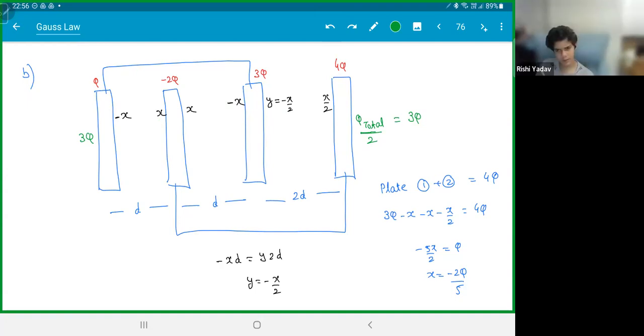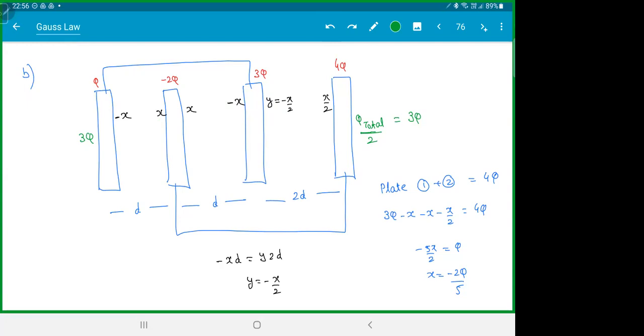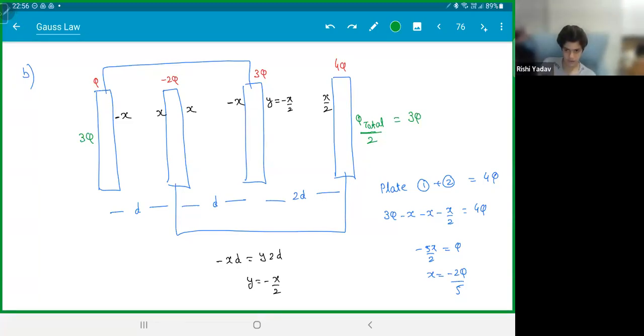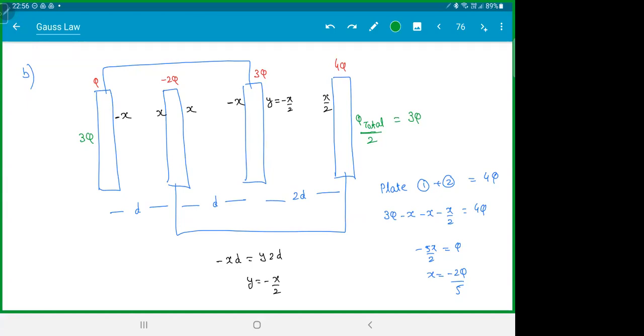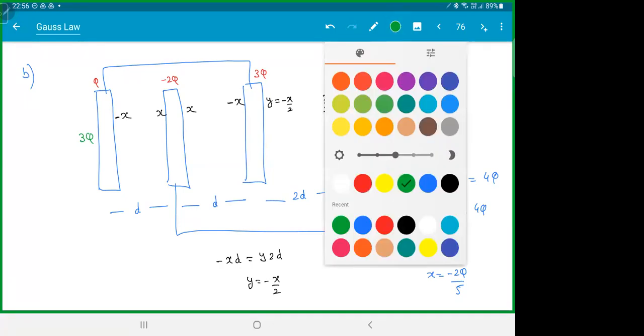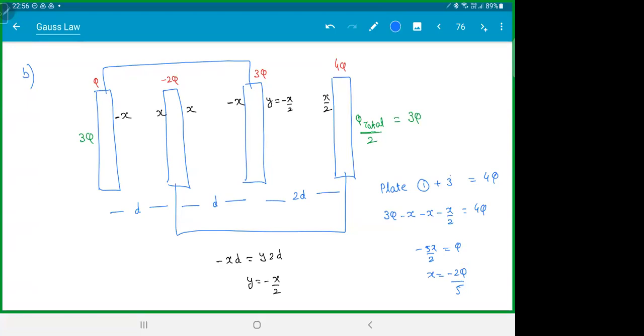Please have a look at plate 1 and 3 now. You could have taken plate 2 and 4 also. Same answer आएगा. Okay, I was just confused because you लिखा था plate 1 plus 2. नहीं, wrong है वो. 1 plus 3 है, my mistake. You can take 1 plus 3 का conservation or 2 plus 4 का conservation. It works. All clear with this?